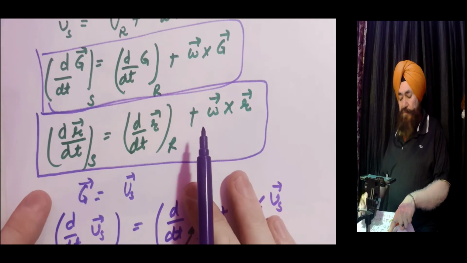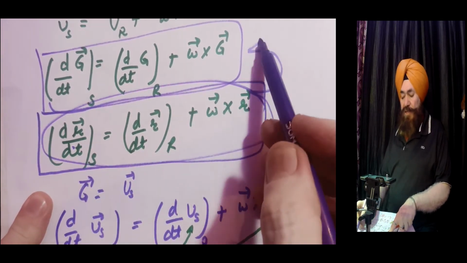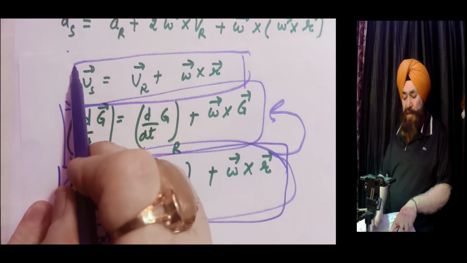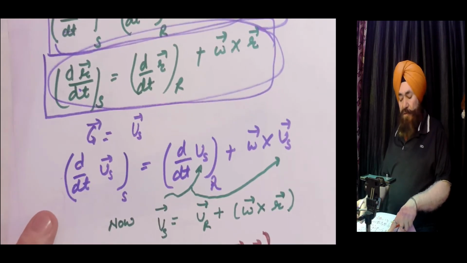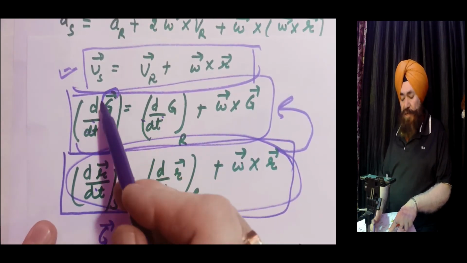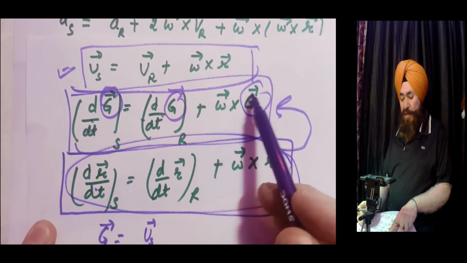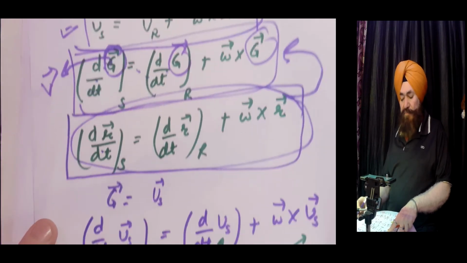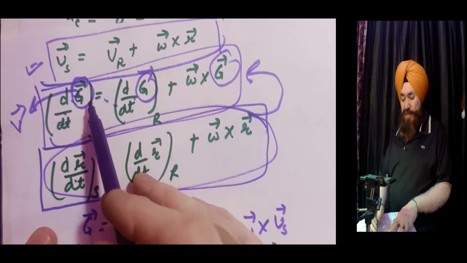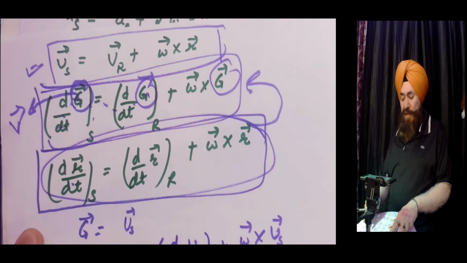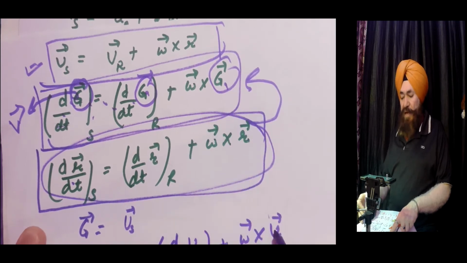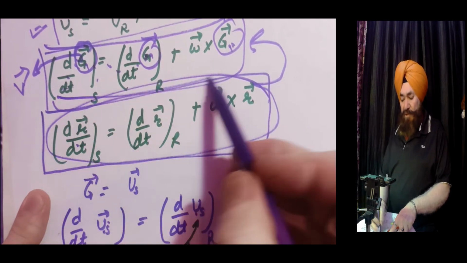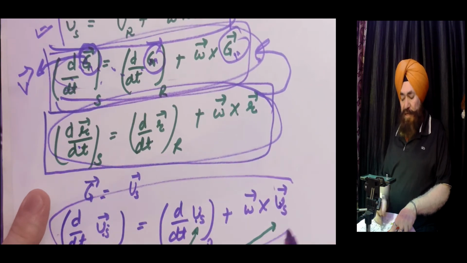Now this relation is written in general form like this, and we left the expression here, the last expression. Now I am writing the general relation changing the G vector. Instead of G vector, I change it with Vs vector. So instead of G, I write Vs, and this relation turns into this relation.